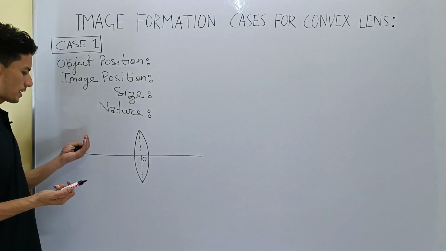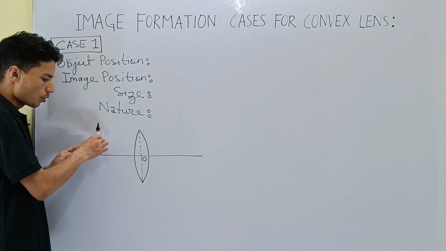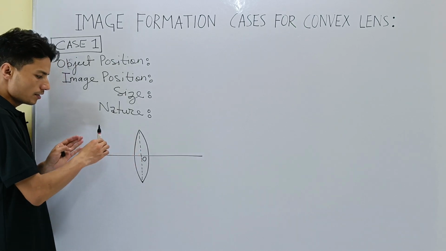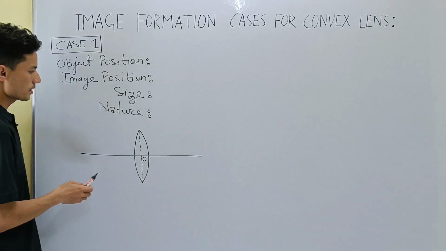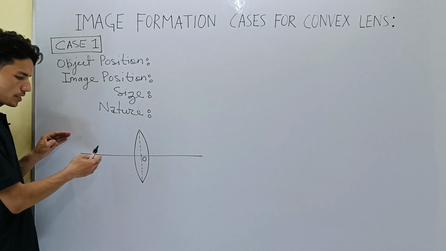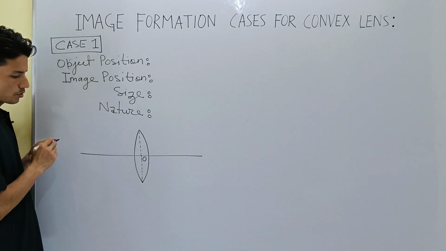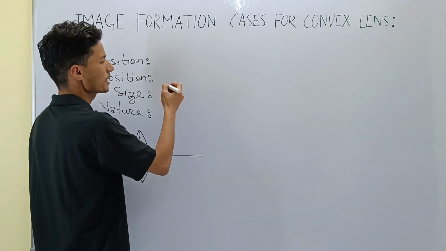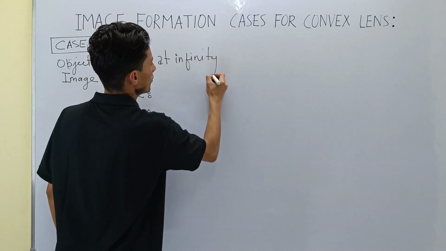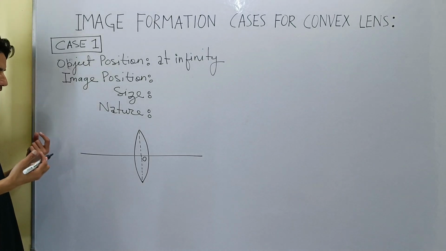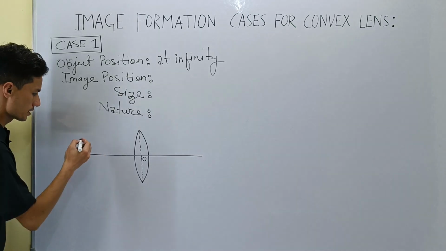Now, you know how it goes. In case 1, the object is kept at infinity. Then in case 2, the object will be visible. In case 3, the object will be closer to the lens. In case 4, again closer. Likewise, the object moves closer and closer to the lens. Remember that. Since this is case 1, we cannot show the object in front of the lens, but we will consider 2 rays coming from the object. So the object position in case 1 is at infinity, and we will be considering two light rays traveling parallel to the principal axis. So let us draw that.